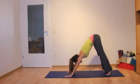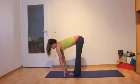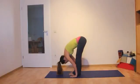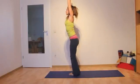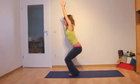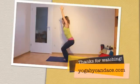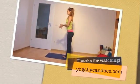Bring the hand back. Inhale onto the toes, bend the knees, hop forward. Flat back, look ahead. Exhale, melt forward, chin to shins. Inhale, come all the way up. Arms reach up ahead, knees bend. Utkatasana, chair pose. Inhale to stand. Hands come into your heart to seal in your practice.